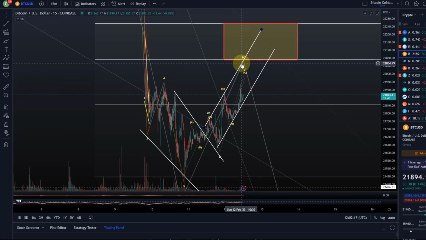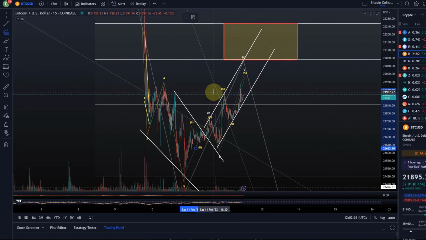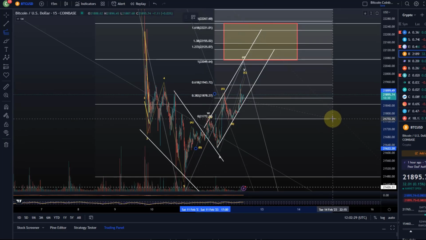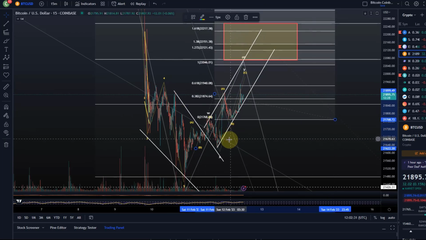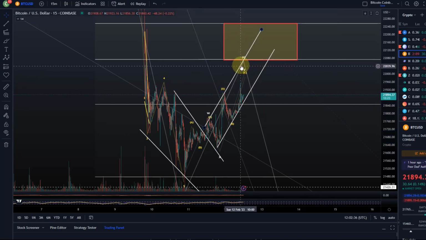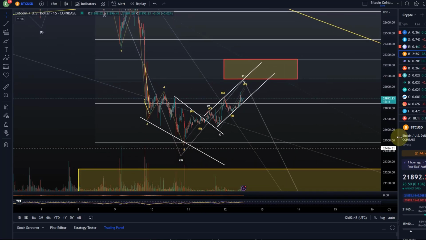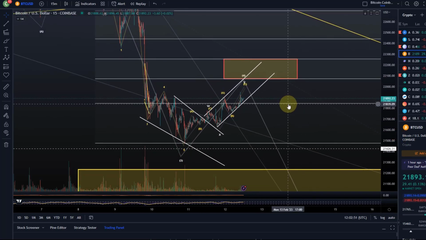You would probably get rejected, especially because you are so close to the channel, to the resistance here of the wave 3 retracement. And I think it was the 1.618 extension. No, it was the 1-to-1 ratio target of the A wave. Okay, so up here around 22,050. So I think this is gonna get interesting. So either we break down now, or I would watch this area up here around 22,040, 22,050. This is sort of the next resistance range I'd be watching out for.